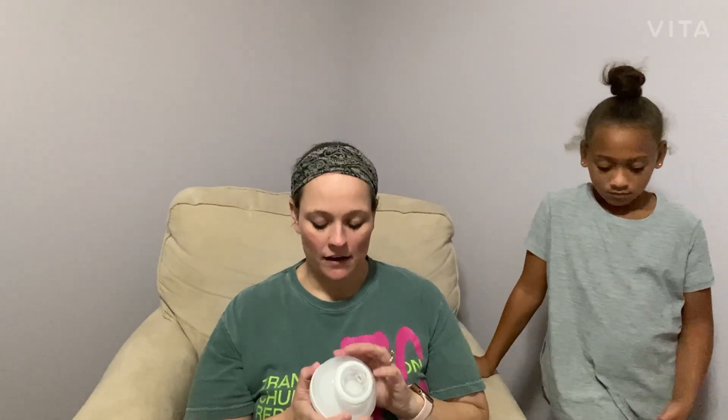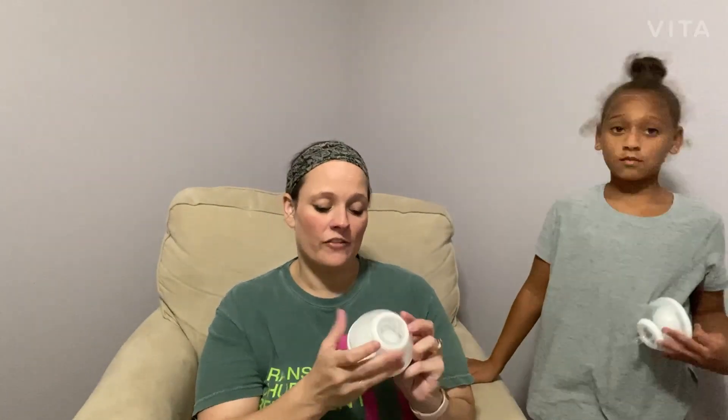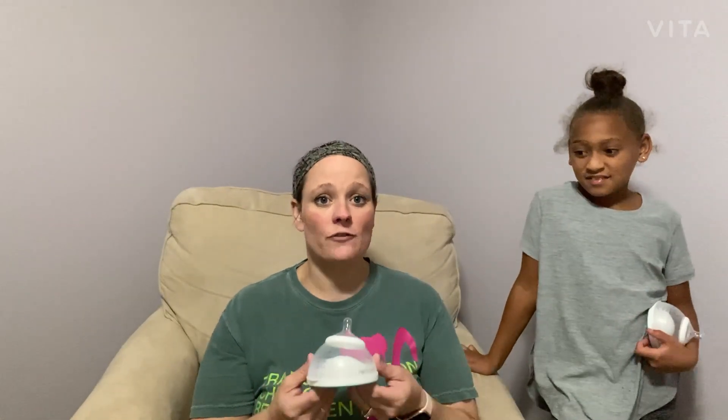Walmart usually has those in stock on the shelves, and Bye Bye Baby sometimes has them — I even saw some at Target, depending on your location. I love the feel of this bottle. I've heard great things that babies are able to hold these really young, up to just a couple of days old. That's a huge thing for us, because if I'm going to be pumping with a double pump, maybe being able to prop this and position it so that baby can help hold the bottle will be awesome. I also have little kids that are going to want to feed their little sister, and so this will make it really nice for them to hold the bottle and feed her without dropping it.